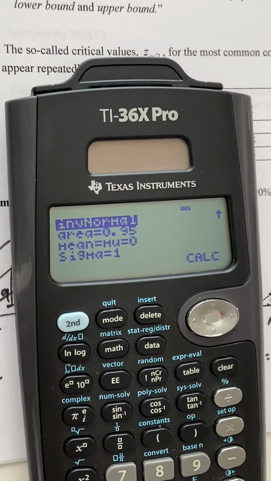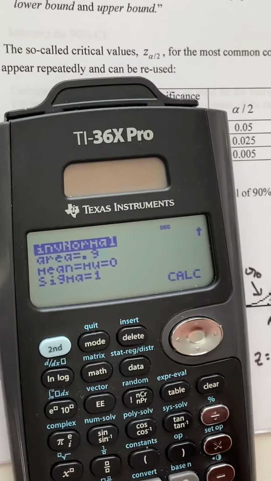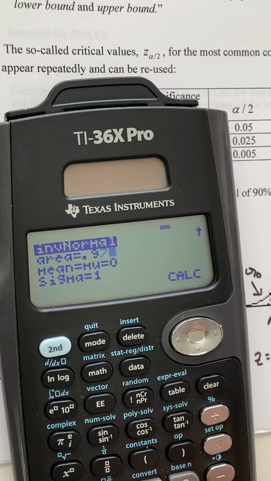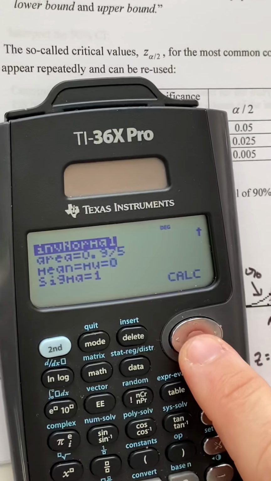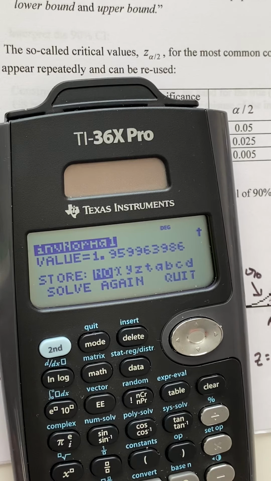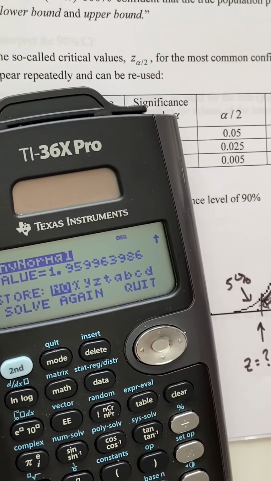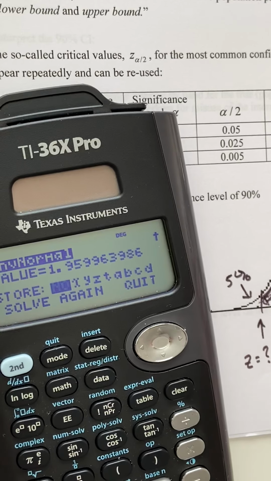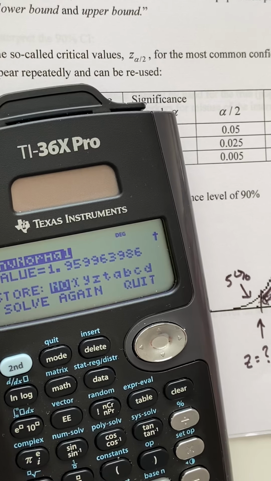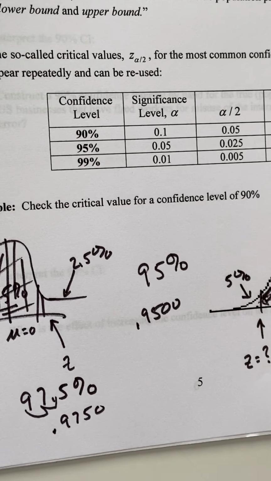This time, 0.9750. The average is still 0, the sigma is still 1, and we want to calculate that. That's where the author of these notes gets this value right here. And that's how you find your so-called critical values.